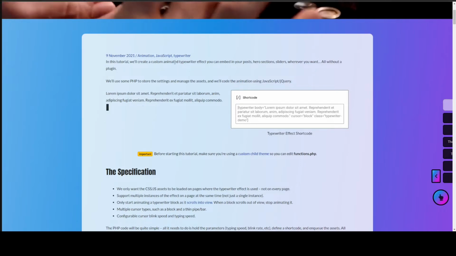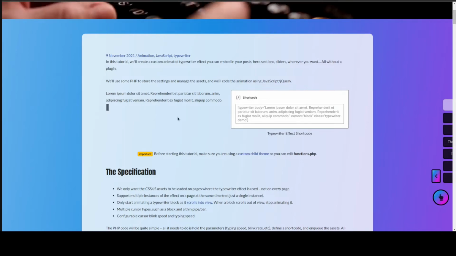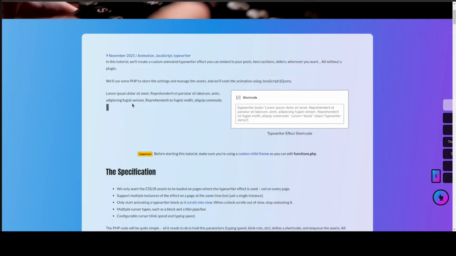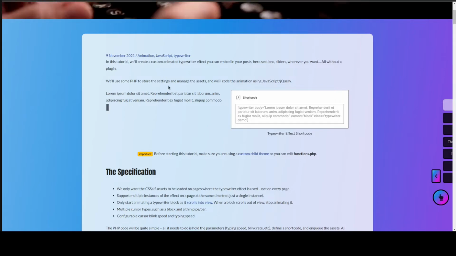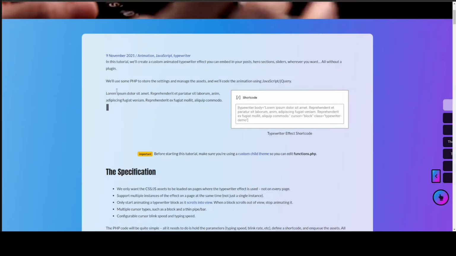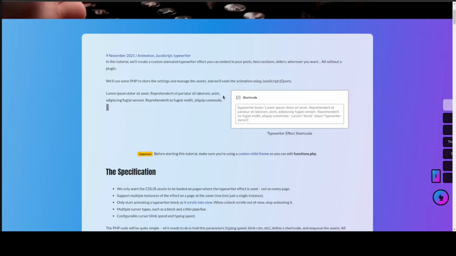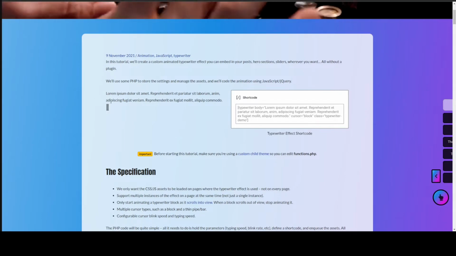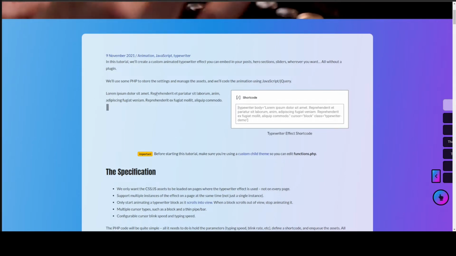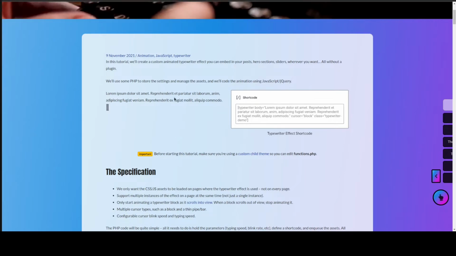That's what I wanted to do. That's how Froala was doing it a year ago. And then on top of that, I would love for you to be able to control how fast it does that, how long it waits when the word or the phrase is completed, how long it waits for you to read it before it starts deleting it character by character, and if possible, how to add colors for each different phrase.